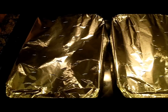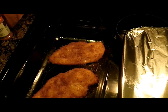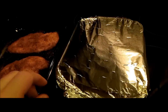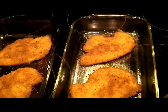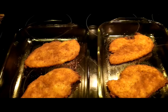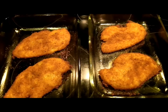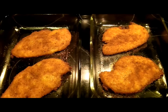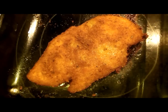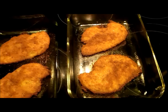Alright, now that I've taken them out, I'm going to open them up. I actually let these go 5 minutes over, so these went for 50 minutes. So 50 minutes, these are done. It takes about an hour to prepare and do all this, so not too long. It takes about 15 minutes to do the chicken, get everything ready if you know what you're doing, and about 45 minutes to cook it. So these went 5 minutes over, like I said, but look at them, beautiful. I mean, that's the chicken you want to eat right there. So we're ready for that.